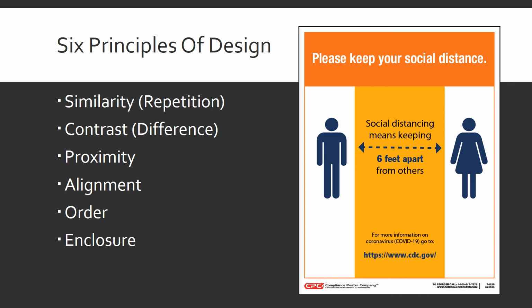So if we look back to this social distancing poster, there's contrast in the application of color. We have the blue icons representing people against the white background. There's a high contrast, so the blue really stands out against the white background. We can also have contrast in size, so that of the text at the top, please keep your social distance, is bigger than the text at the bottom, to reorder the poster number, right?